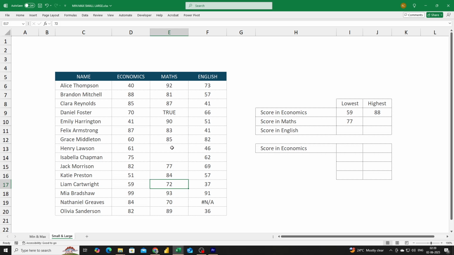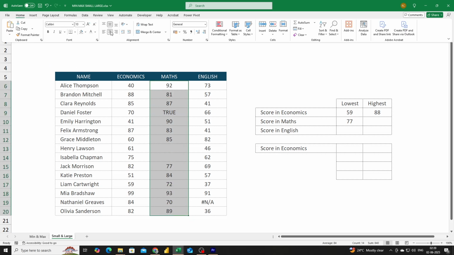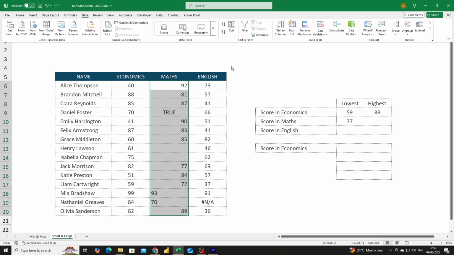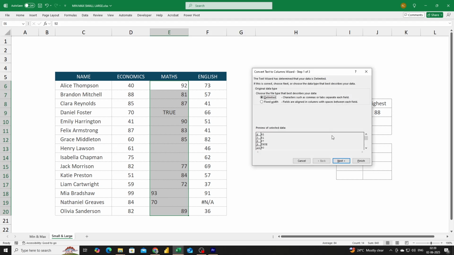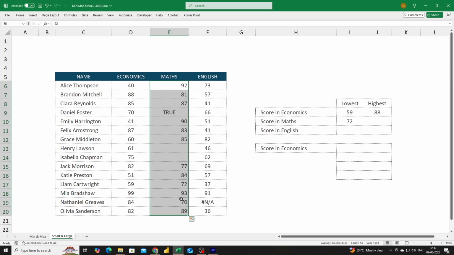And just like in our previous example, what we can do is select this range, go to home, and unselect this, and we can see that these two cells, just like in our previous example, hold text and not numbers. Okay, and if you remember, to fix this, you can simply go to data and select text to columns and simply click on finish. The numbers are now converted into proper numbers. And you can see 77 is changed to 72 now.